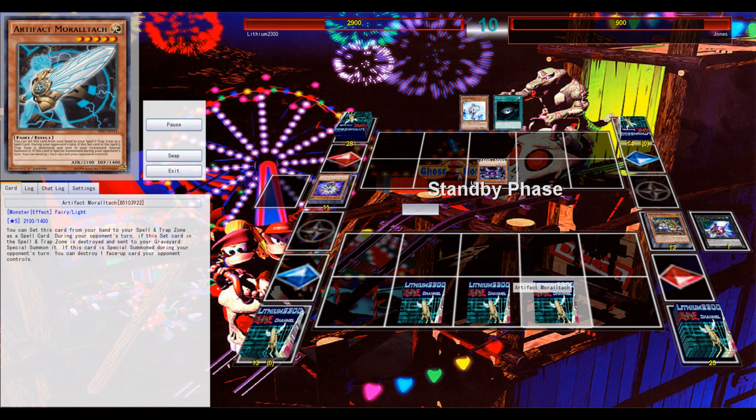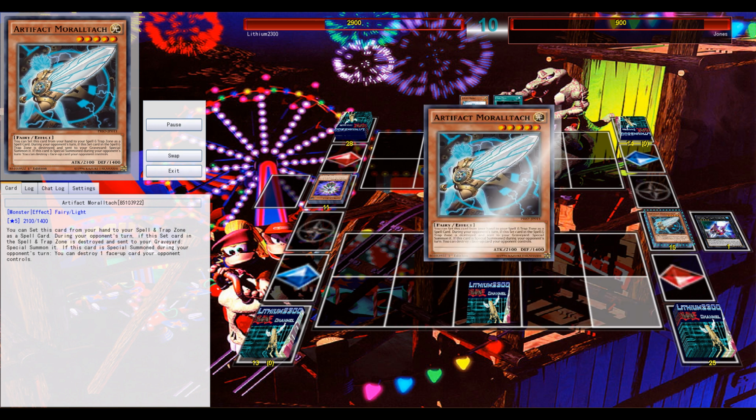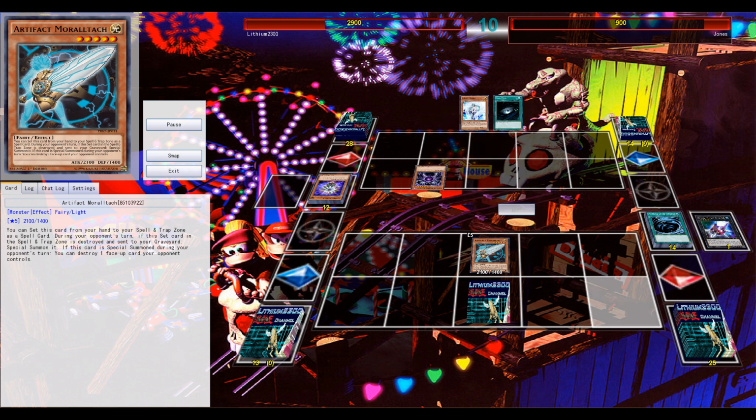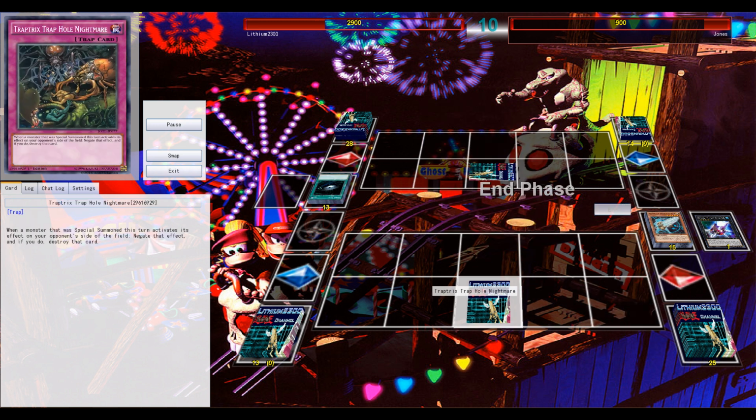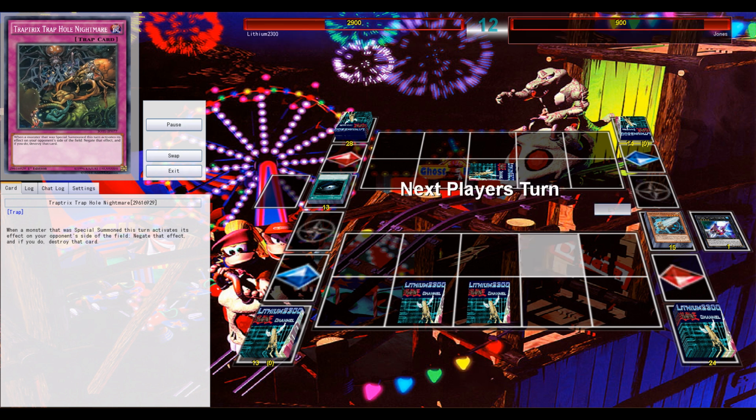I draw into Mordek, never was I happy to draw into Mordek. So use Typhoon on Mordek to pop his Chaos. Again, switching momentum here. He does have Dark Hole, so he's using it to protect his life points, eventually by setting, I believe, the Veiler. Indeed, his Reaper again is a very nice body.